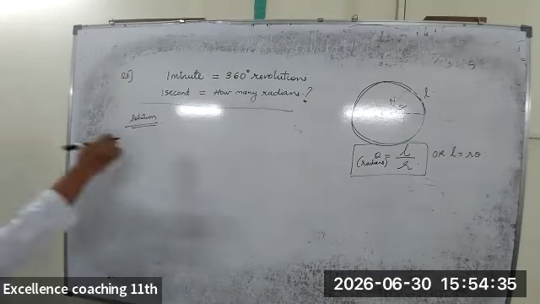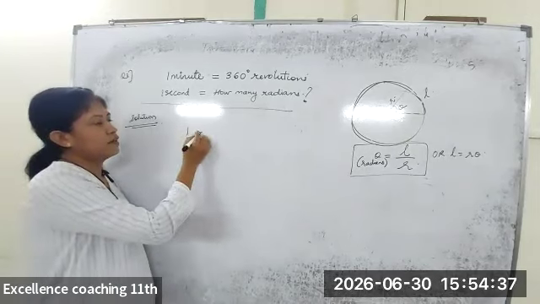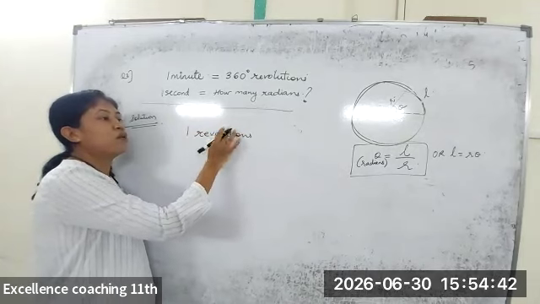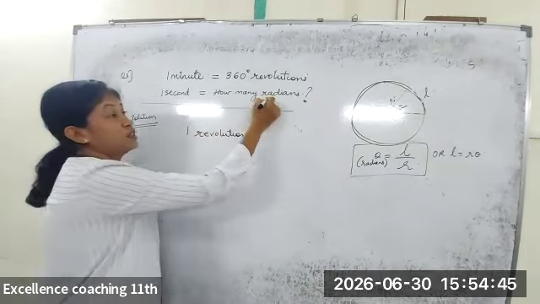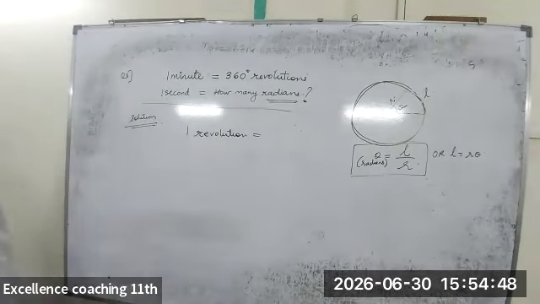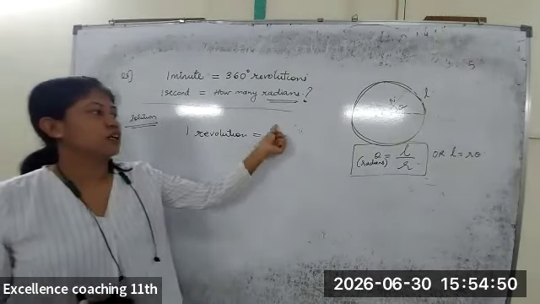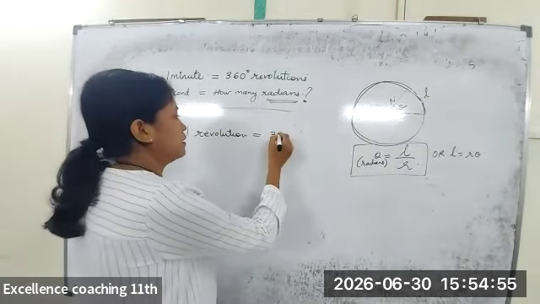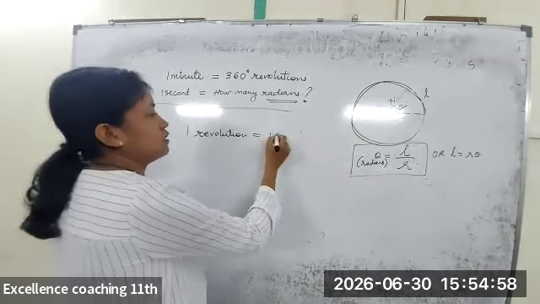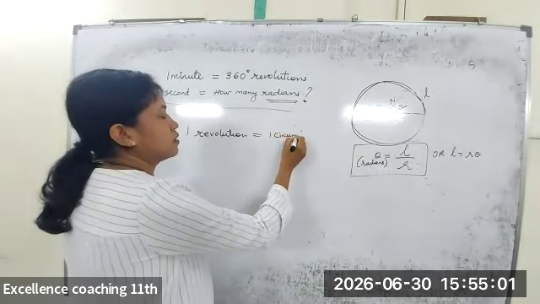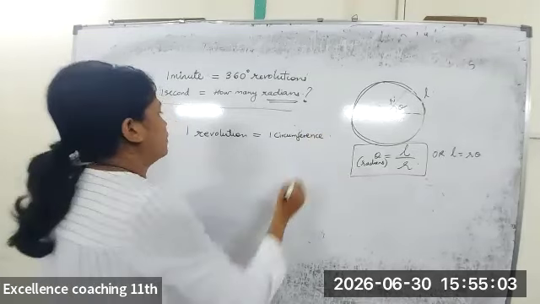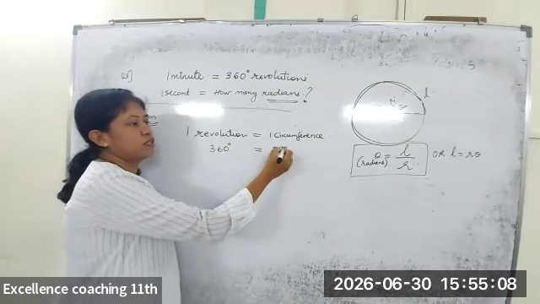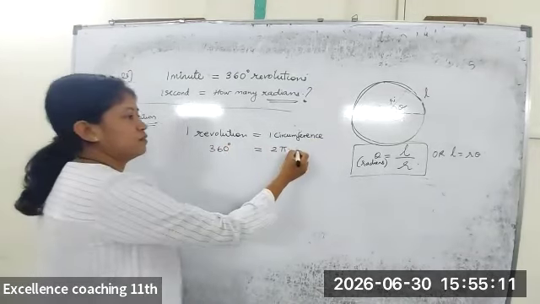Okay, so 1 minute. So one will calculate in terms of degrees as well. One revolution, one whole circle will be how much, because this is asked in terms of radians. Okay, so we'll check then. So one revolution, how many degrees directly? 360. Okay, so one revolution equals circumference. So 360 will be equal to how much? 2 pi radians, no?